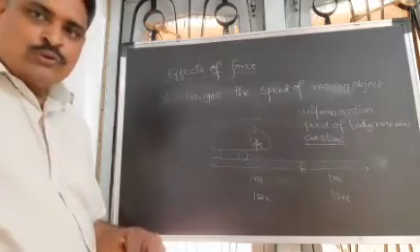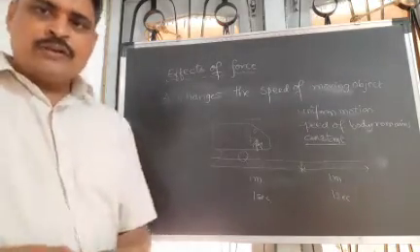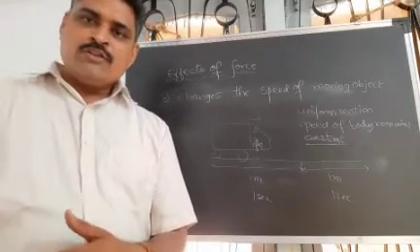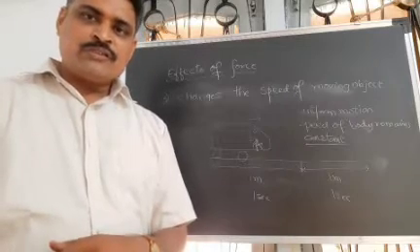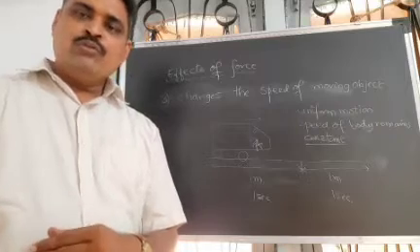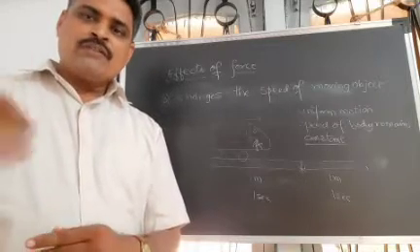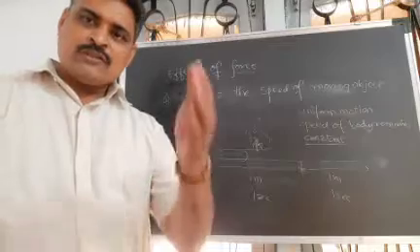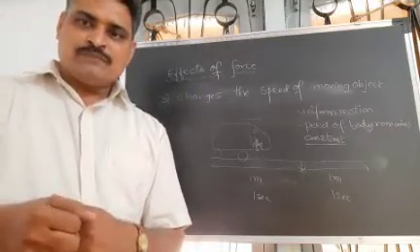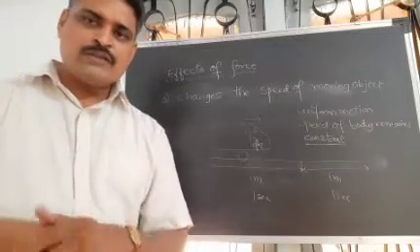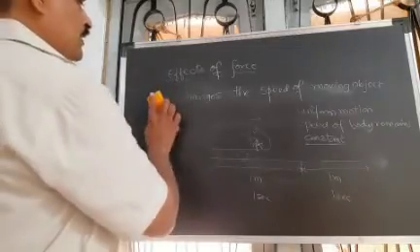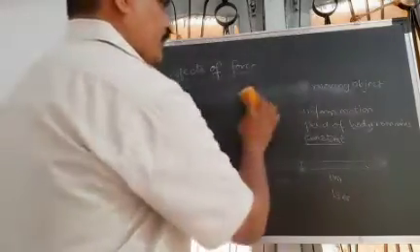Next, one more example to see that. For example, you throw an object vertically upwards. When you are throwing, you are applying some force, and due to that force, the speed of the object will increase, or it will move with a higher speed. After some time, another force is applied on it, so that the speed will be reduced. What is that other force? Gravitational force of Earth. Due to that force, the speed of the object will decrease. And this is the third effect of forces.